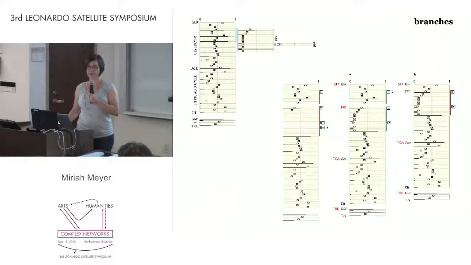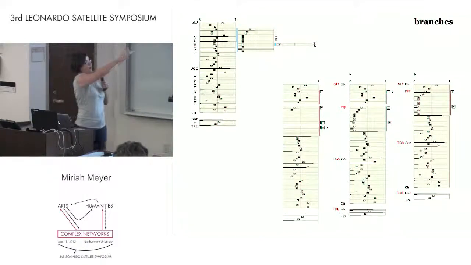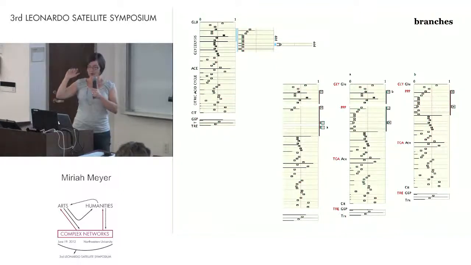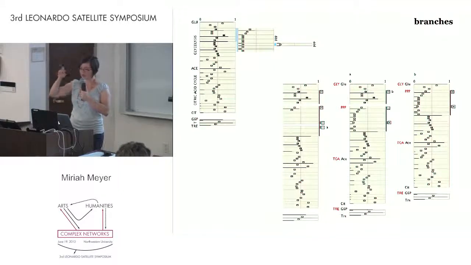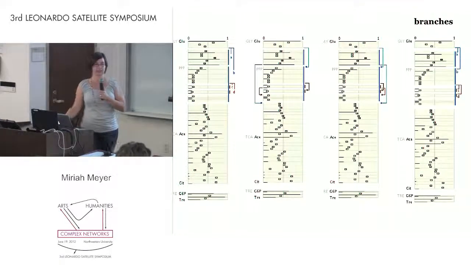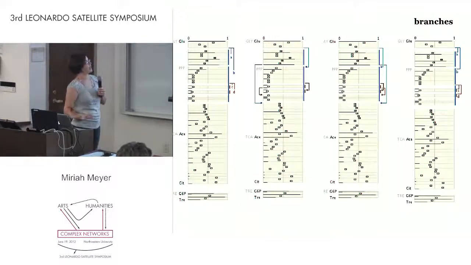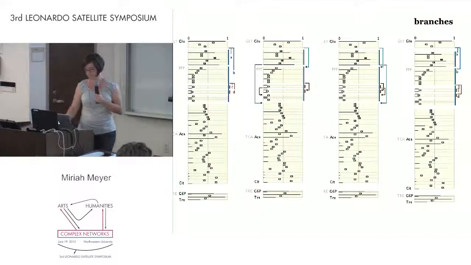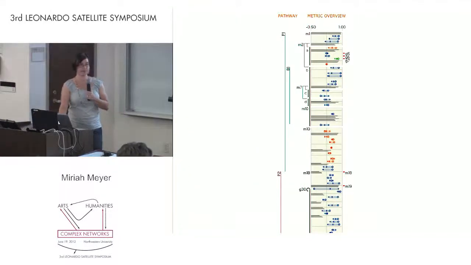We also played with a variety of ways of showing branches. So we tried some ideas for showing them hierarchically, as this nested kind of idea. We also tried drop boxes where you can click to have things collapse or expand. And then we hit on the idea of using different kinds of stylized marks, and we tried a variety of those sorts of ways. And then ultimately ended up with this design.